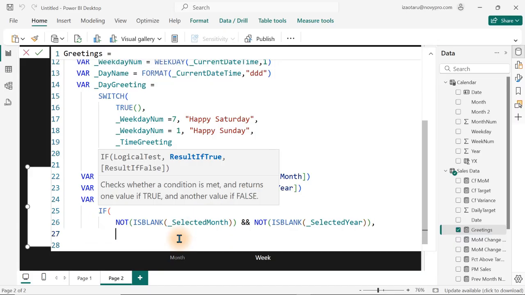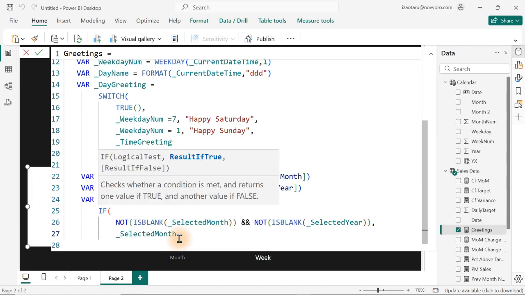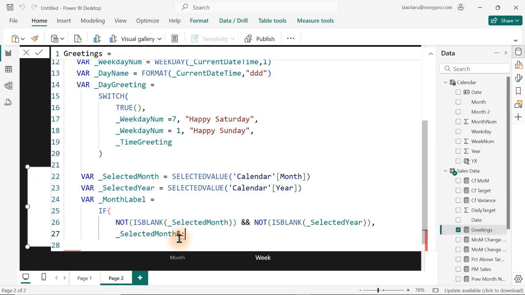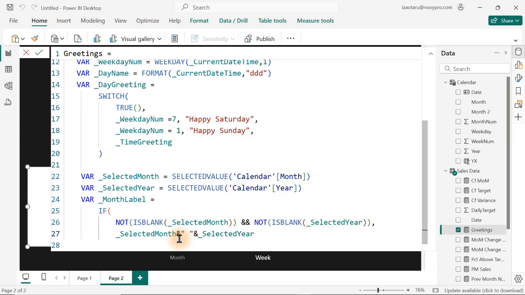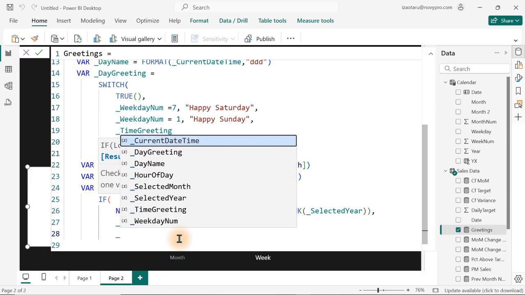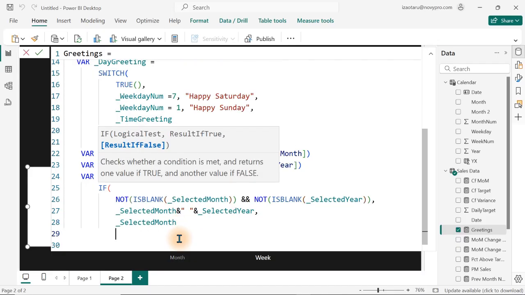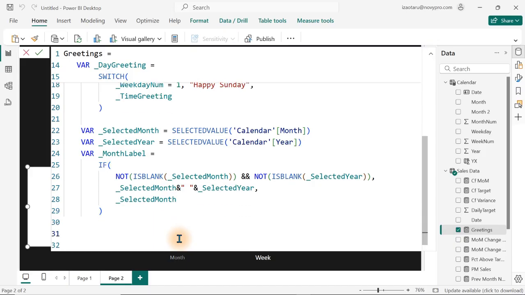If that is the case, we want to actually see selected month, and we concatenate it with underscore selected year over here. Otherwise, just give us selected month name. So just do a selected month, then go ahead and close. I always love to return quickly to see what it will look like. So we're going to return now month label.